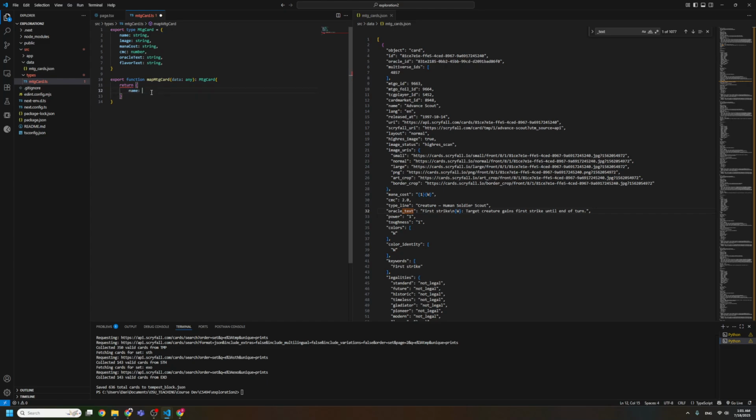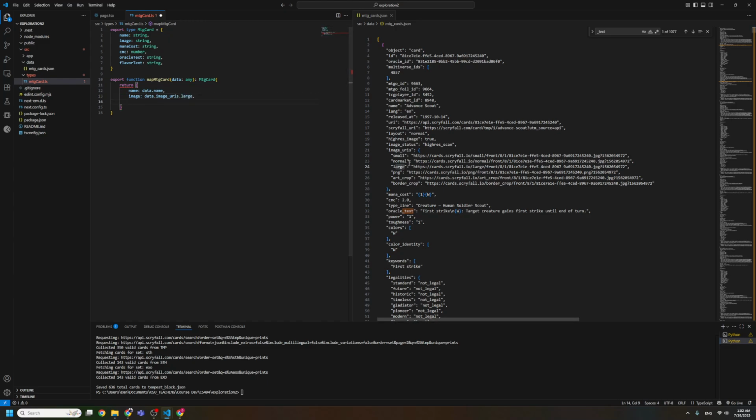So we know name is going to be data.name. That's got the same one. Okay. Image is going to be, from the image URIs, we're going to grab large. So it's going to be data.image_uris.large.